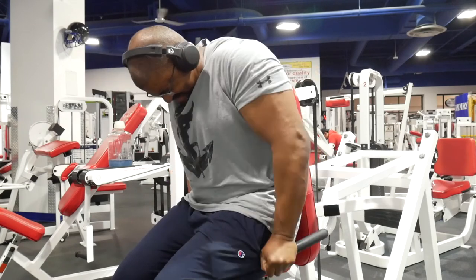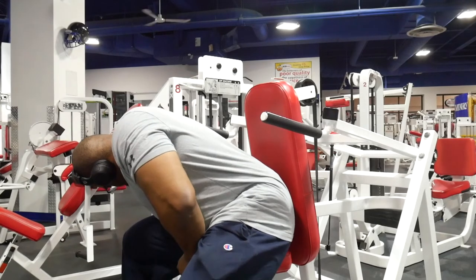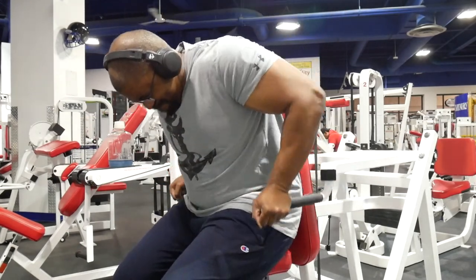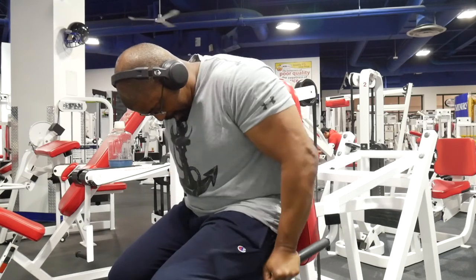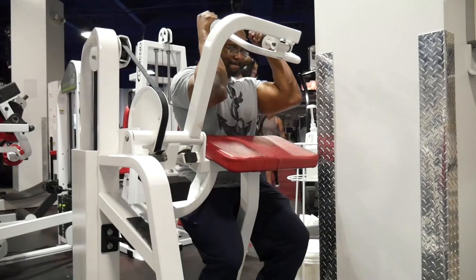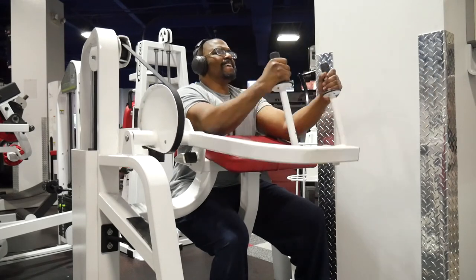If you get a chance to see this machine, use it — try it out. I think for the majority of you guys it would just be good for a regular workout. Went ahead and did a drop set, but don't get too crazy with this exercise, at least on this machine. Finished out with some seated tricep extensions on the Sidebacks machine. This is probably one of my favorite tricep machines of all time — I really like it. It doesn't really hurt my elbows or anything like that. Overall, solid session.